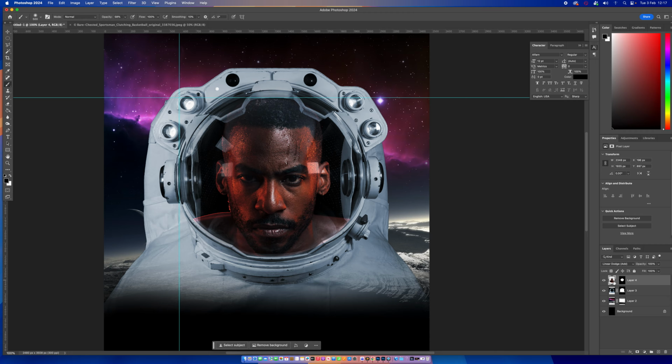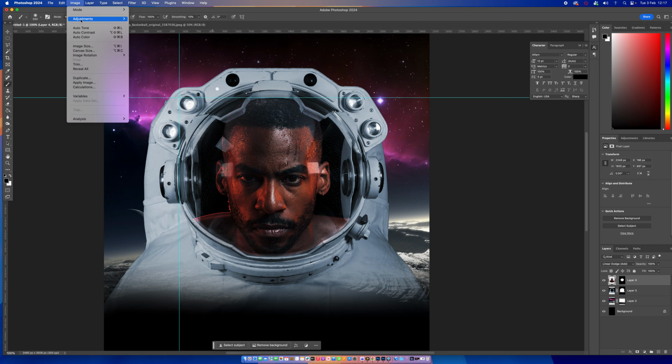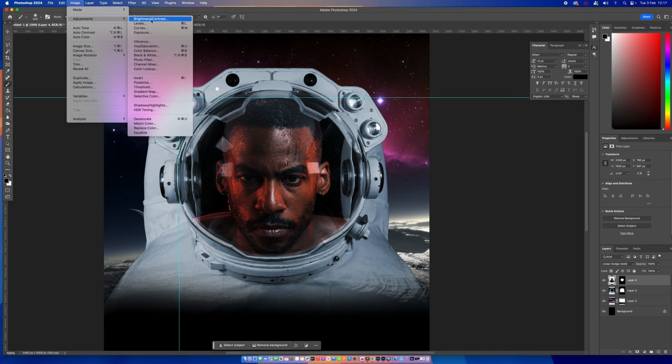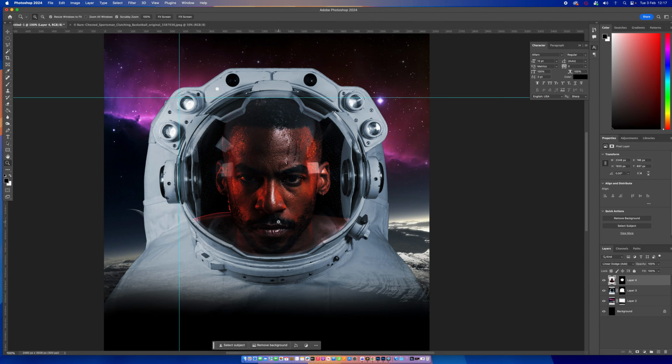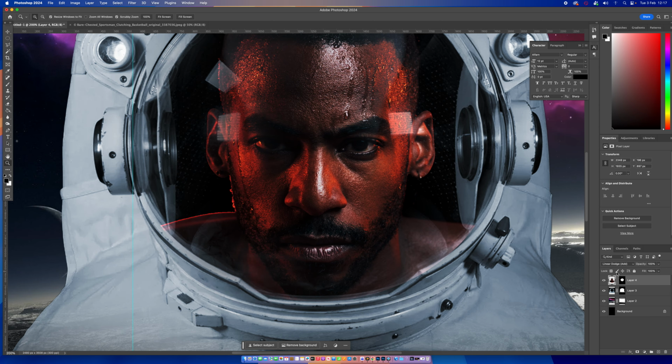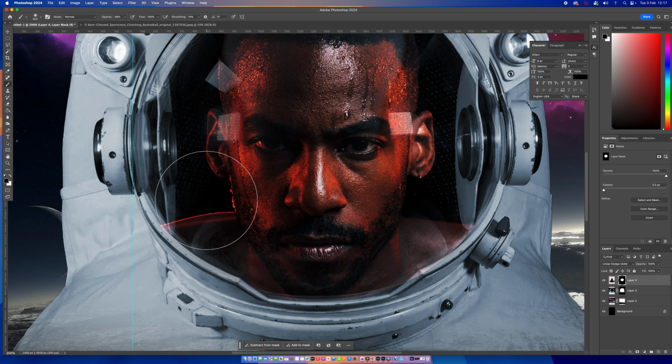Again, I'm going to click onto the person, image, adjustments, let's go brightness and contrast. I'm going to take the brightness down a little bit but add some contrast, and again, it's something that you're happy with then. I really don't like this red, so I'm going to click onto there, get my brush tool.